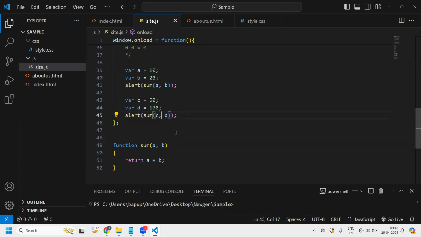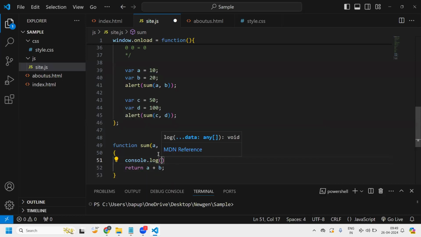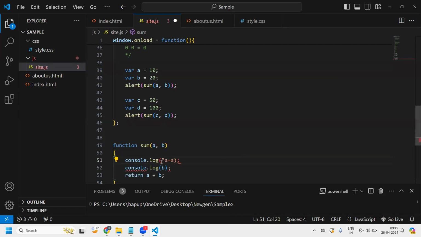And if someone wants to change that logic, if someone says that before making the sum, please log the message in the console, then what will we have to do? We don't need to log at both places. We will just log in the centralized place here like this, console dot log a. Okay, here we will log a, here we will log b. Here a is equal to, or else num 1 is equal to this.